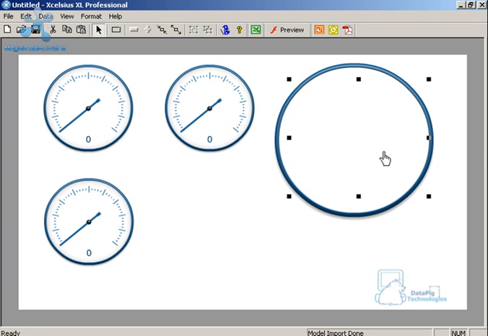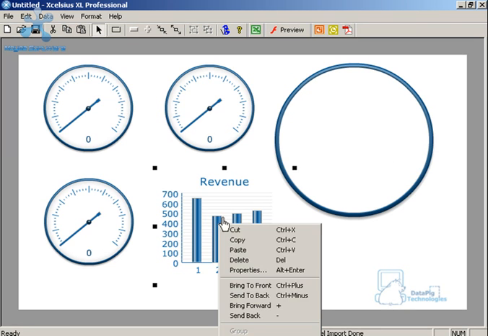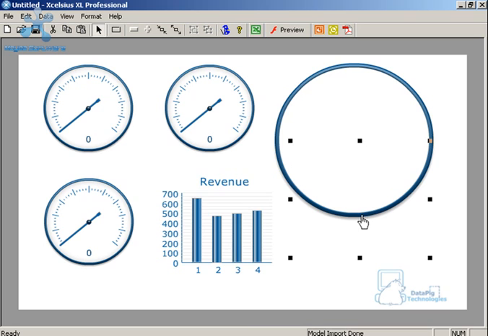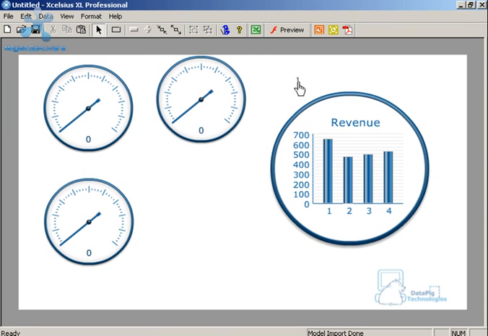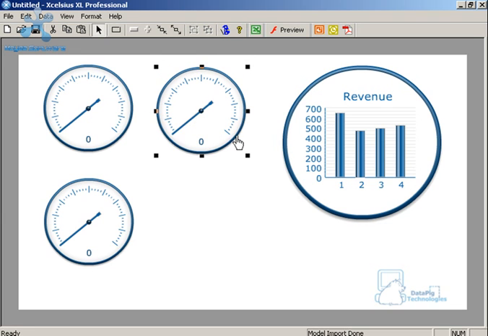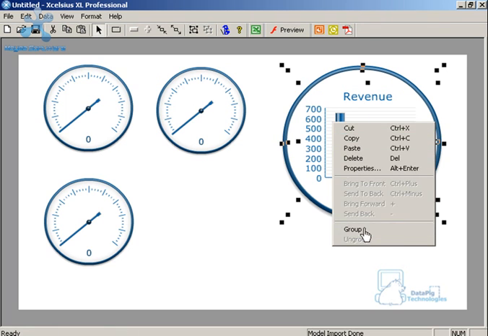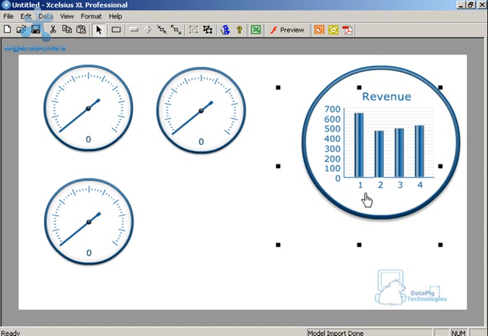Then I put the chart on top of the gauge and the ellipse. I right click on it, hit Bring to Front, and put it on top of here. It's still a chart, obviously, and the gauge just doesn't do anything else. It's just an empty gauge. Everything should be acting the same. It's just that the chart looks more in place with the other components. Then I like to highlight the whole thing, right click and hit Group. That way the group of components I've stuck together can move around without too much hassle.